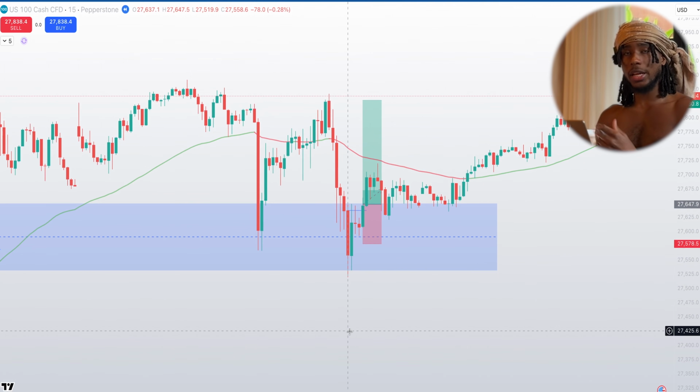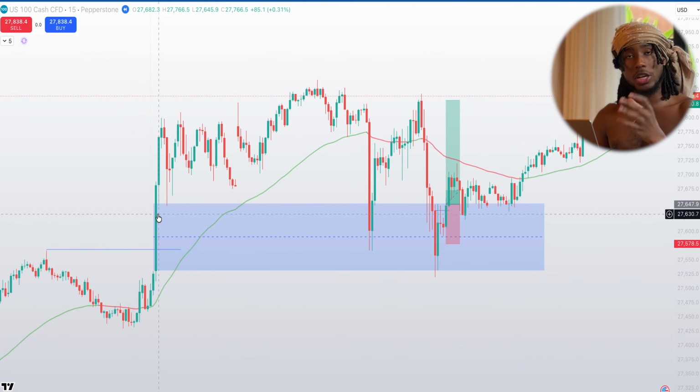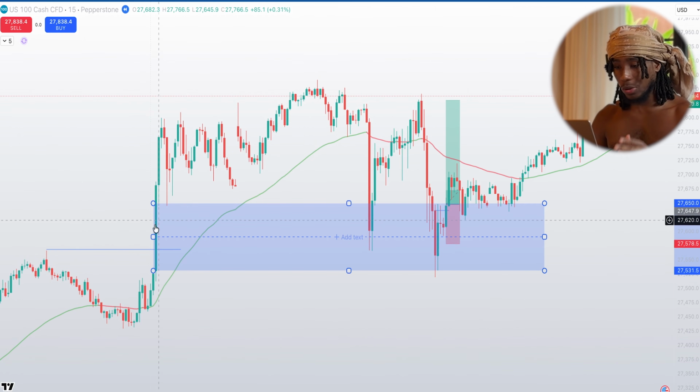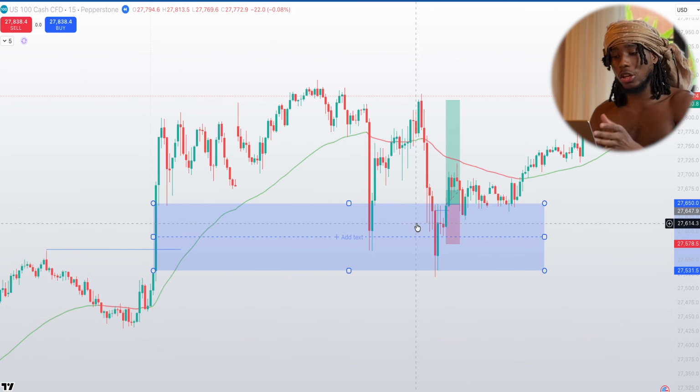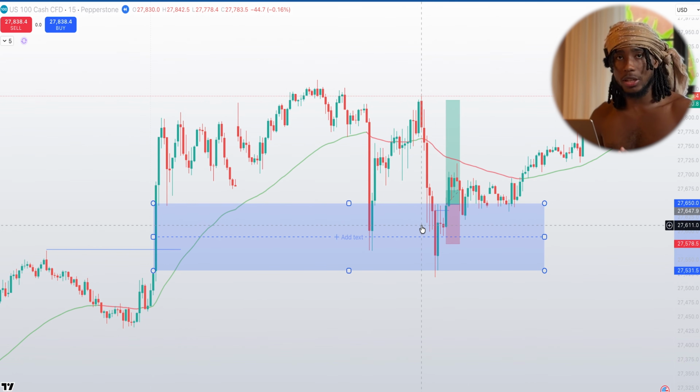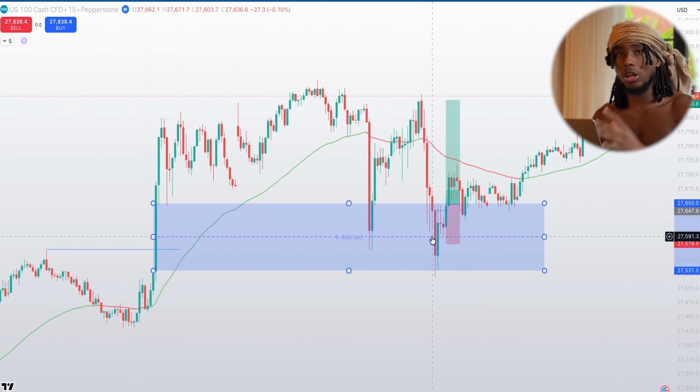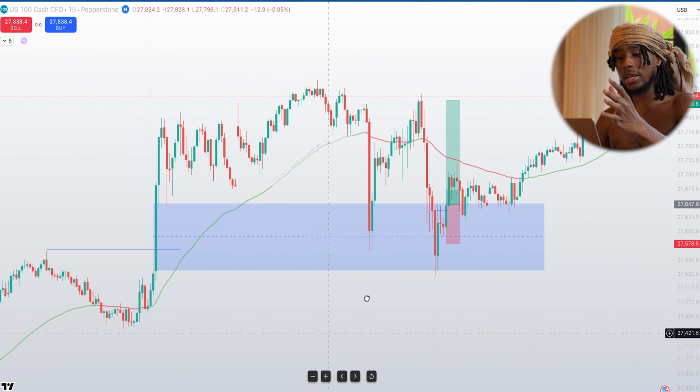Okay, perfect. We won that trade just using that fair value gap. As long as you're able to spot these obnoxious candles breaking these highs or lows, and you know exactly how to draw these fair value boxes, these are going to now become your areas of interest. Anytime price gets in this area, that's when you're going to look for some type of entry, so that way you can go back in the trend direction.